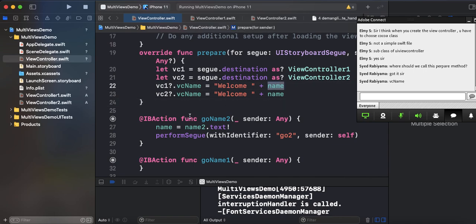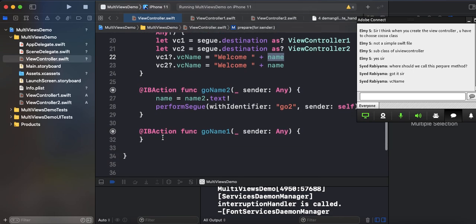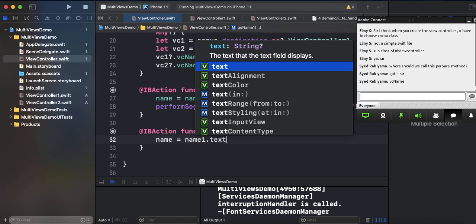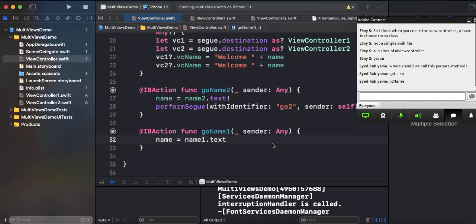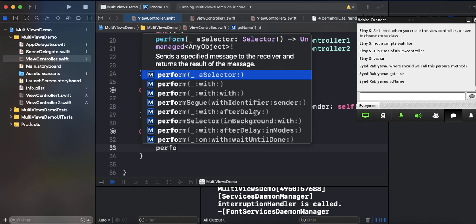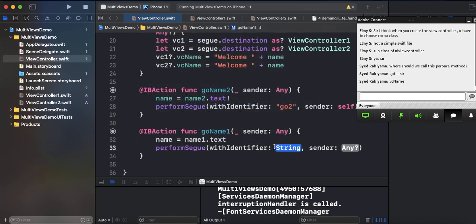What is the name? The name is coming from VC1, which is here. I have to write it. Name equals name 1 dot text and perform segue with identifier.